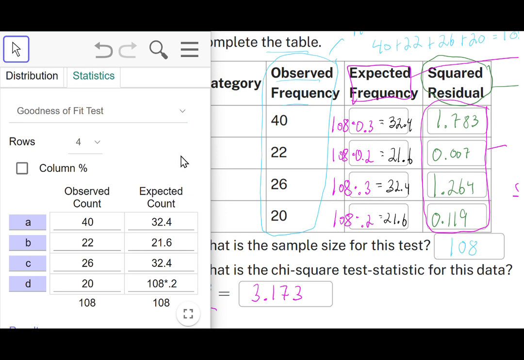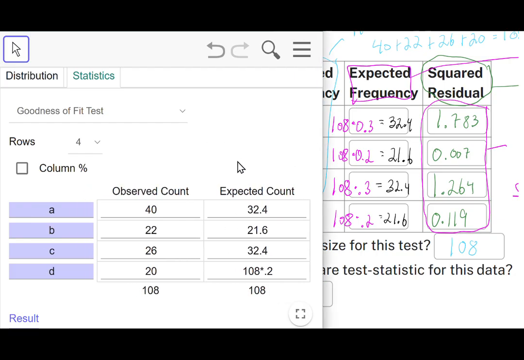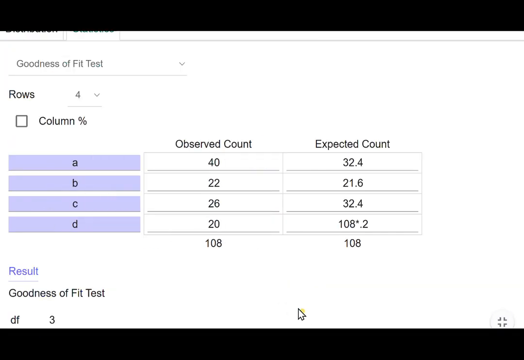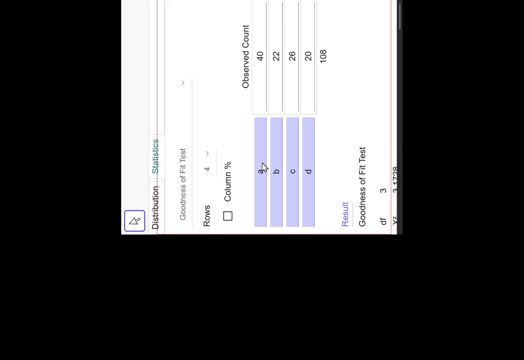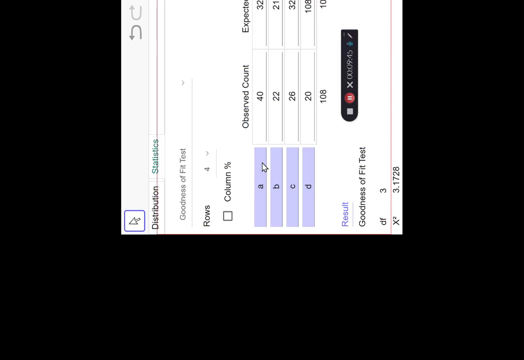So from here, I am not able to show the full screen. What if I go like this? Nope, still not able to show the full screen. If I press this button, still cannot show the full screen. Alright, so this is not super fantastic like I was hoping it was going to be. I guess if I hold my screen sideways, it will now show the full screen. But the viewing window is not where I want it to be. Alright, this is not going the way that I thought this video was going to go.